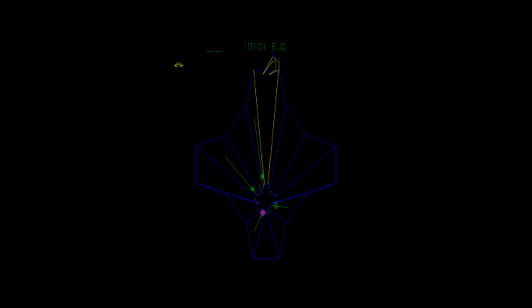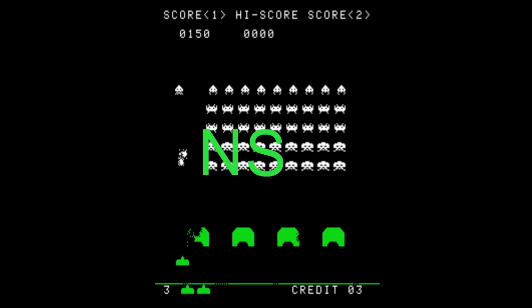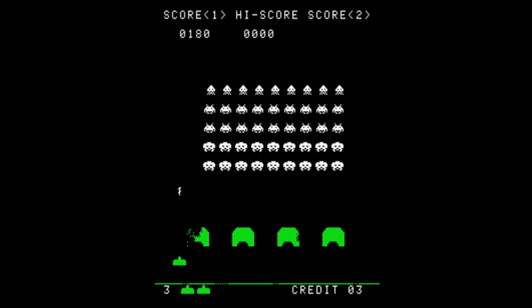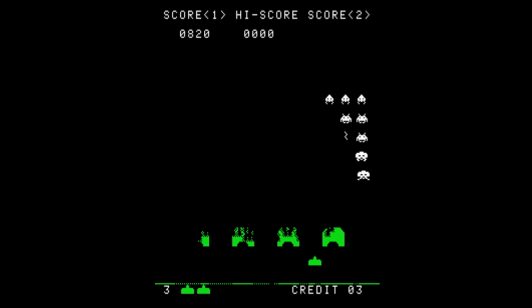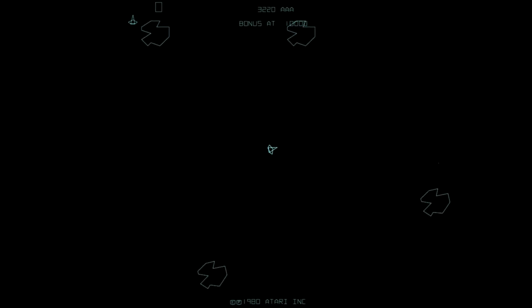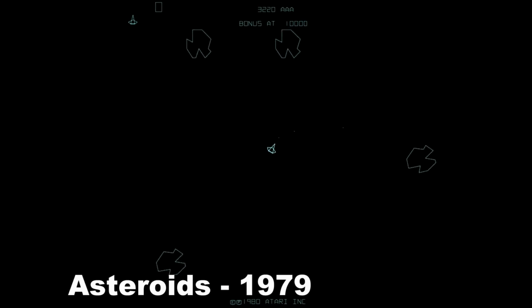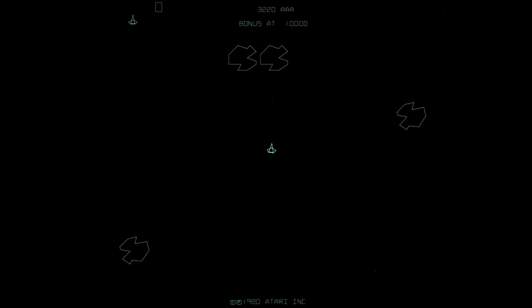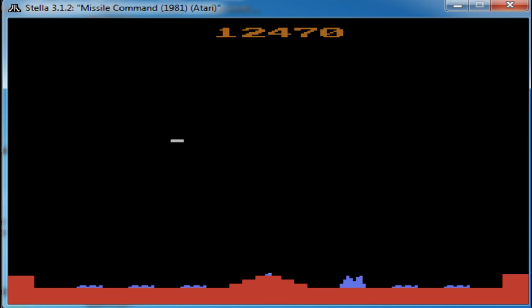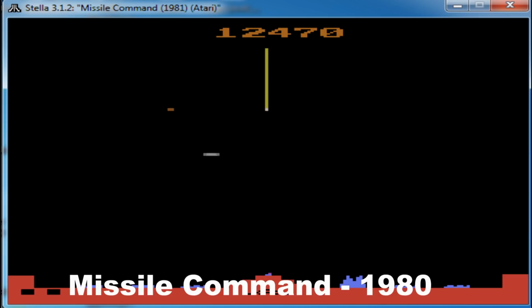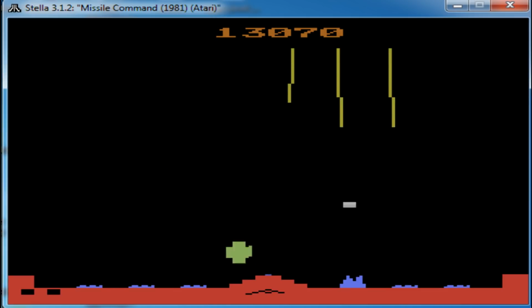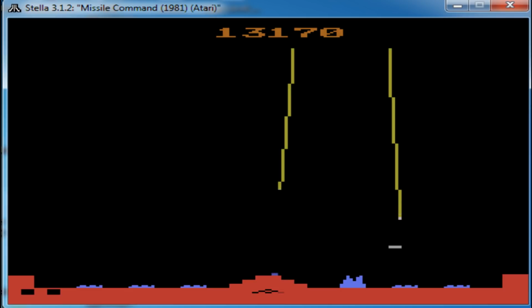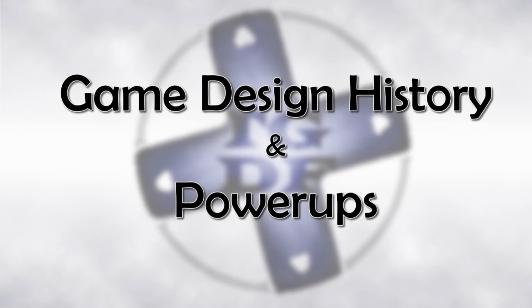In the arcade era, the most common way of doing this was by changing the enemies or obstacles along 3 important dimensions: numbers, strength, and timing. In Space Invaders, the game gets harder via timing. The alien swarm closes in on the player more and more quickly. In Asteroids, the game uses timing and number. The asteroids become faster and more numerous as the player shoots them. Missile Command's difficulty also grows along the lines of timing and number, as the missiles rain down more quickly and in greater quantity as the game goes on.